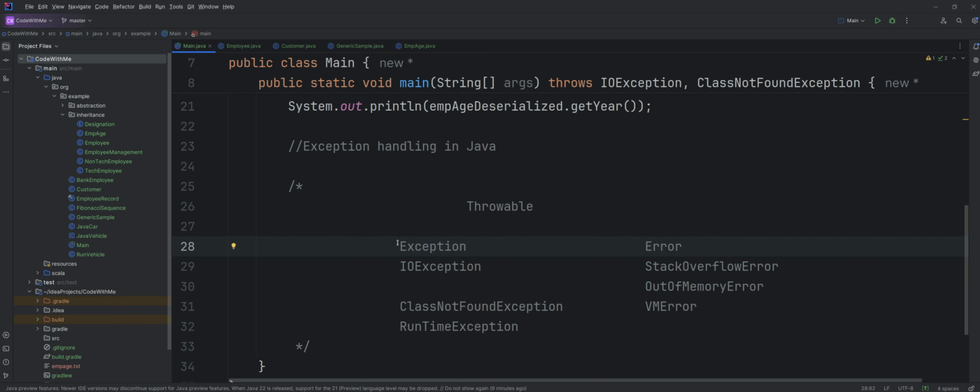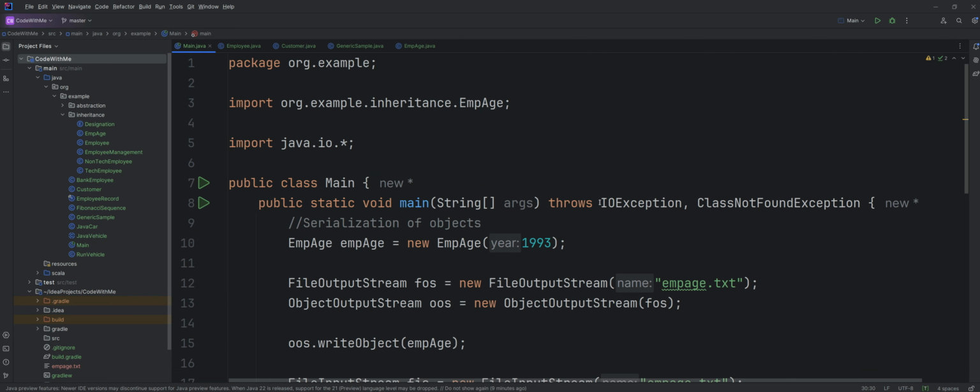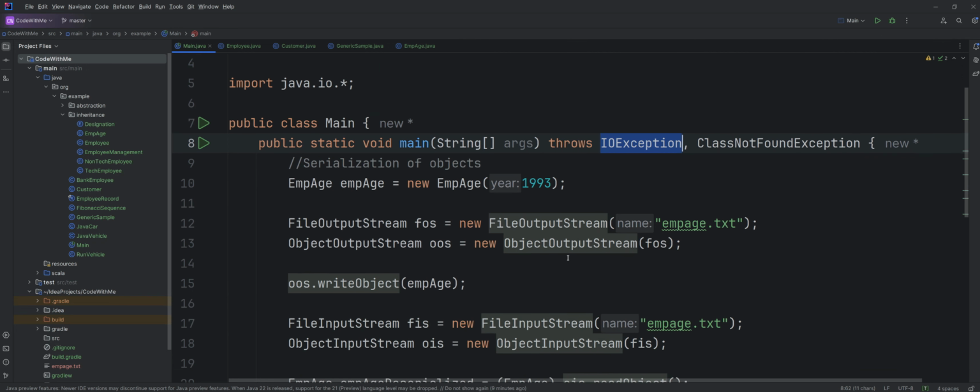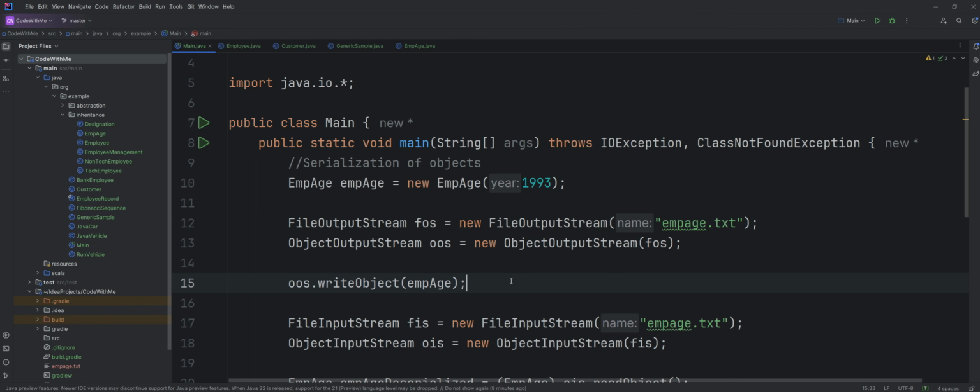Okay, exceptions on the other hand occur because of your logic. Exactly. For example, when I say IO exception, if I scroll up a little bit, I can show you that we have written throws IO exception. Why? Because we are trying to access something with regards to file output stream or file input stream. When you're dealing with a file, it's always an input output operation, and because you're dealing with it, you're saying it can throw an IO exception.